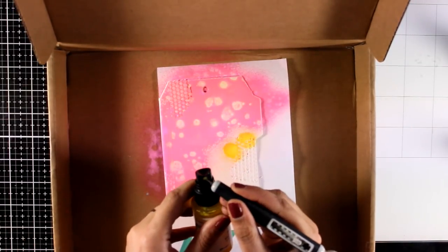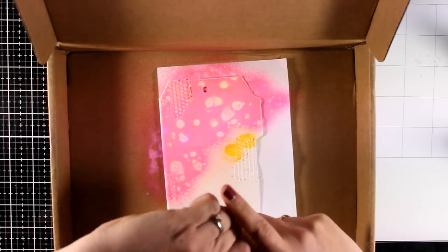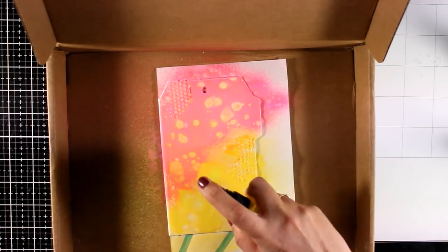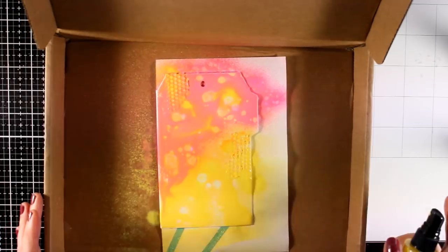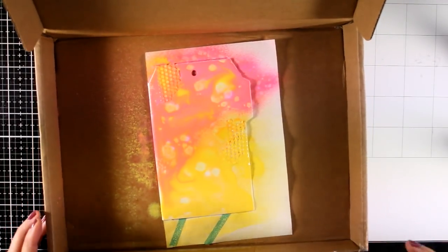I had trouble with my nozzle here, that's lemon, the color is lemon, but the truth is that just because this spray is acrylic spray, it kind of forms a skin on top of the tip of the nozzle. All you have to do is just peel it off and you see it worked just fine.